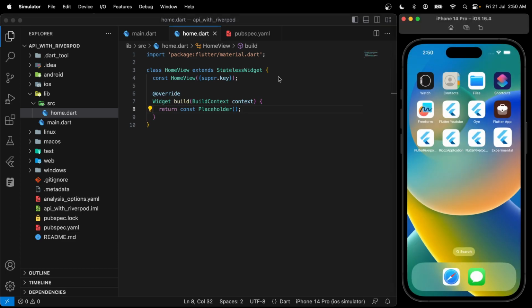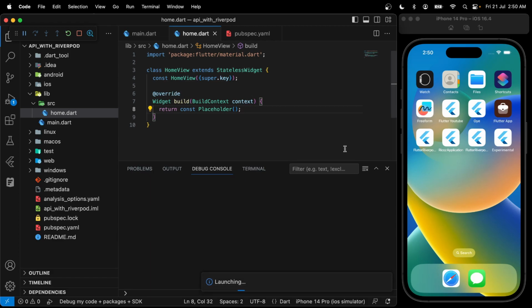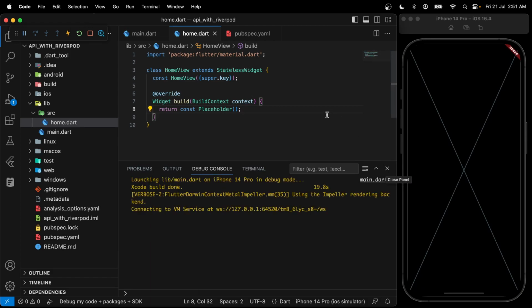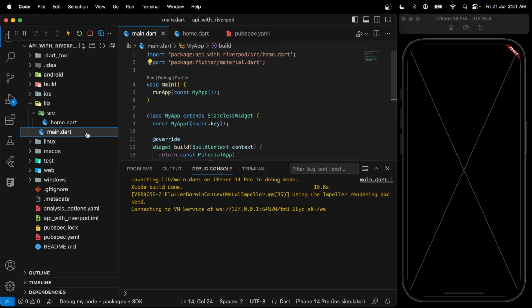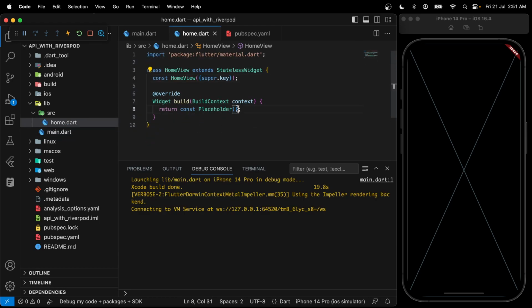So let me just quickly run the application that we are going to work with. Alright, so we have a very basic application running here. You can look at the main file. We are just returning this home view, and this has a placeholder.